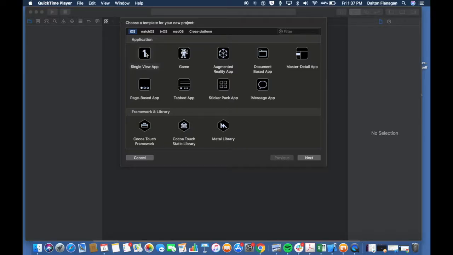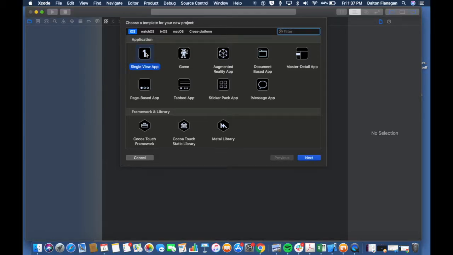We're going to make a really simple app that will say hi to us. It's going to have a text input and a button, so we can type in some words and have a very, very short conversation with the app. So it's going to be a single view app.